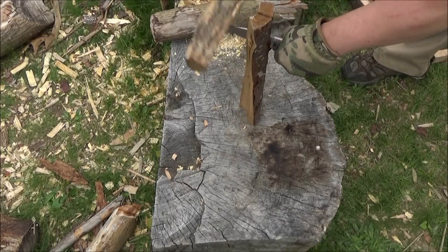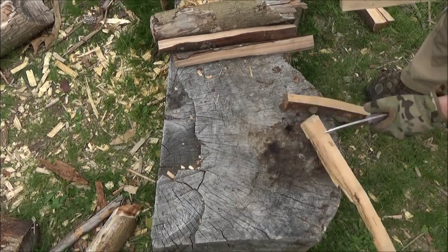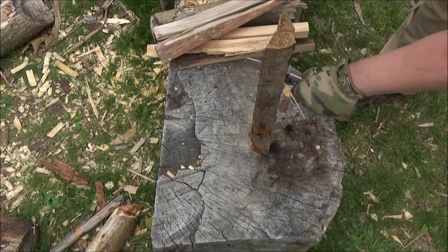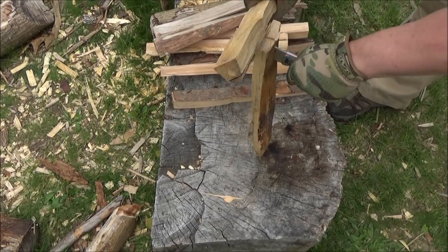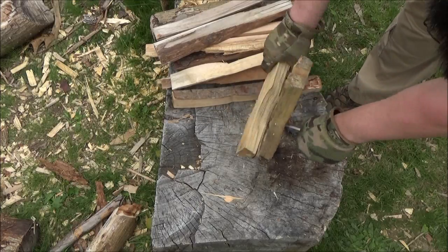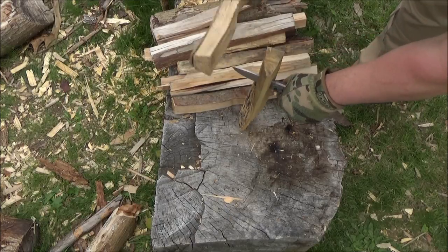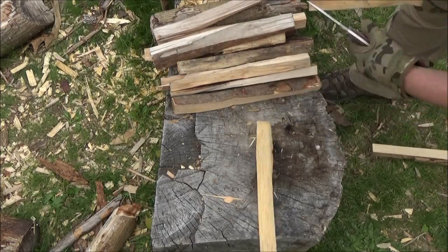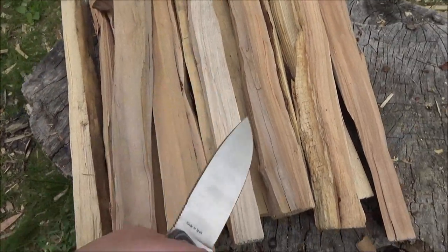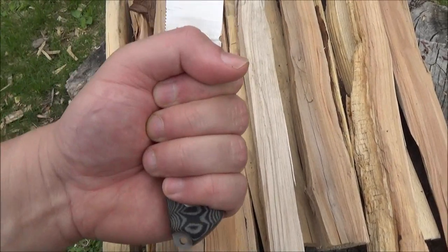Awesome batoning. Now this is a fairly short knife, so you have to control your expectations. You're not going to do pieces of wood that are very thick, but nonetheless it's good to show it doing something. It's good to know that it can withstand a little bit — this is not abuse. I had a commenter say batoning is knife abuse. I mean, pieces of wood that small, it's not going to break from that. It doesn't matter — it's my knife, I reserve the right to do whatever I want with it. But yeah, you can make your little camp kindling with this CDS knife.